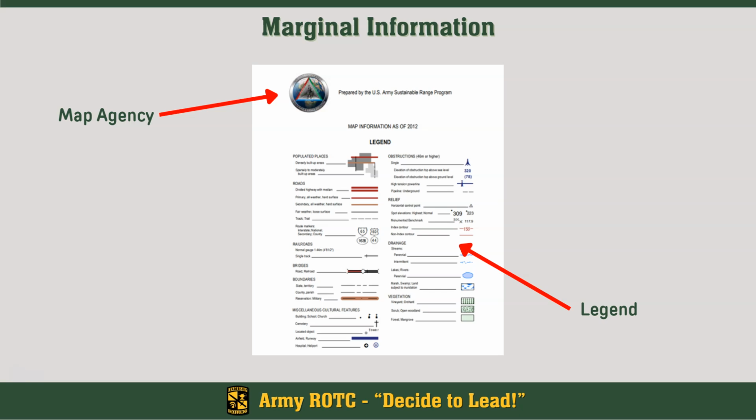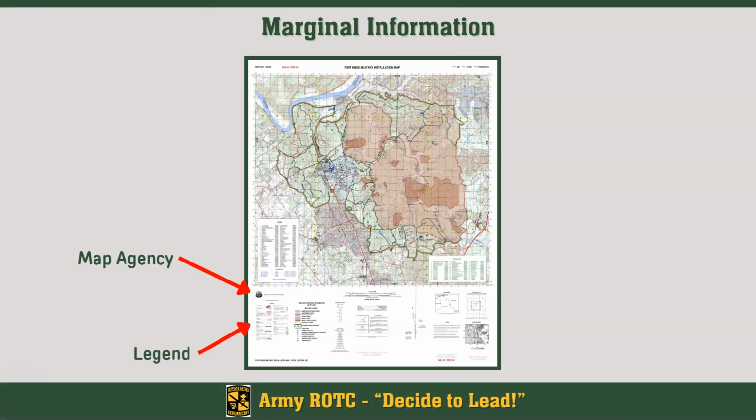Now we also have things called the map agency, who produced this map, who's kind of the overarching overseer of this map. And you have your legend. Now legends are going to be different on every map as well. So it's important to really pay attention to your vegetation, relief features, any water or drainage information, as well as how to see the difference between your boundaries, maybe some of the roads, what colors are they, what do the colors designate, and some of your populated places. So legends are important. Always check those out when you look at a map. See what's different from map to map because some of them do change quite a bit. On this map, your map agency is there on the bottom left with the legend directly underneath it.